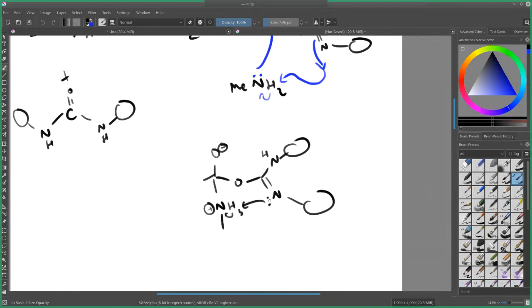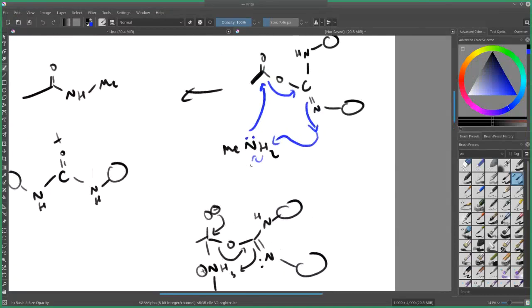So then this is going to reform that carbonyl, and then these electrons are going to hop over, which will push this bond to grab that hydrogen. So that's pretty much the same mechanism.